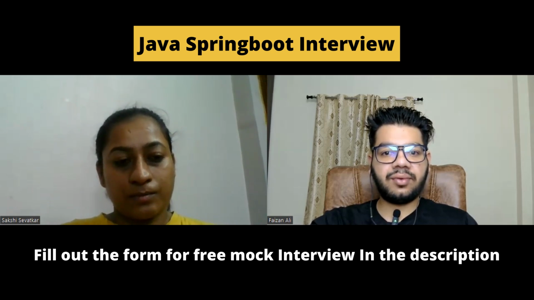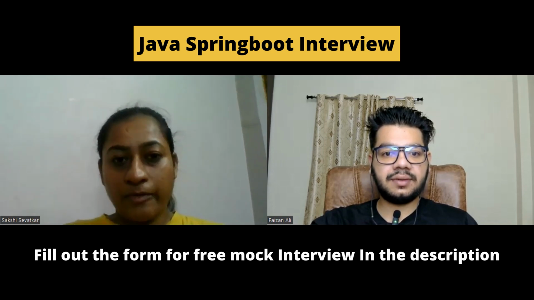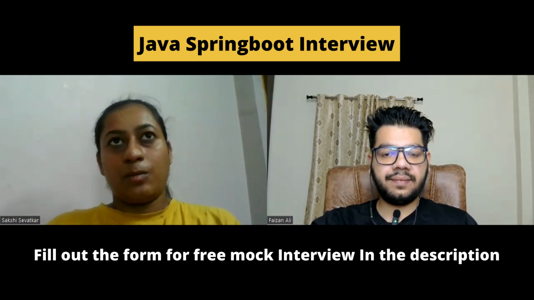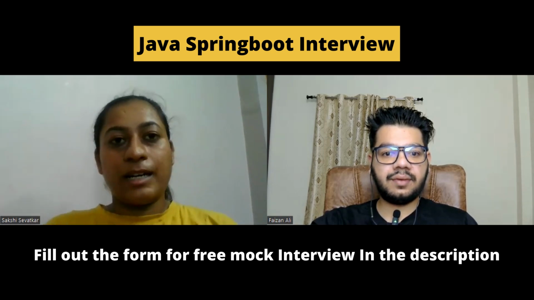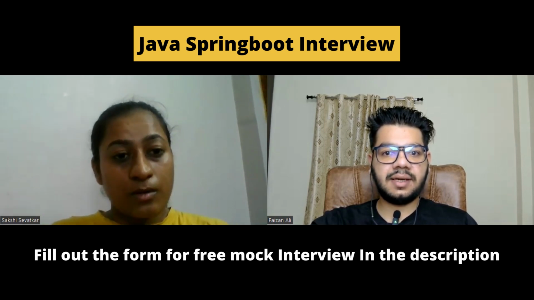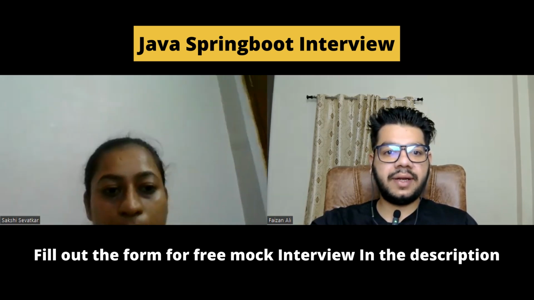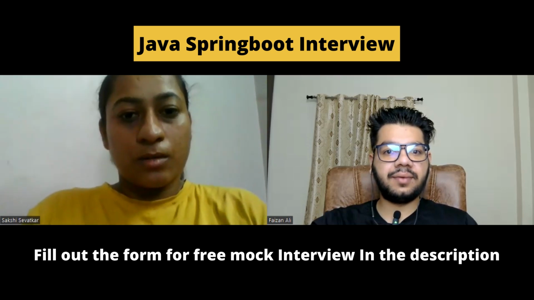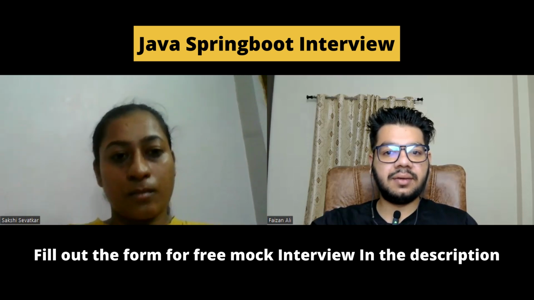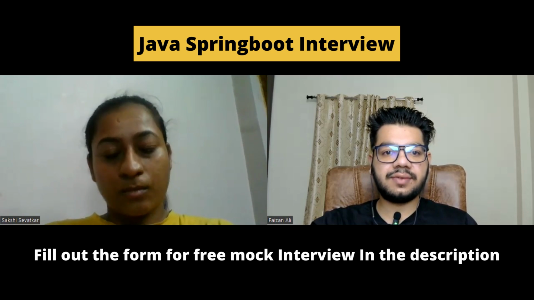Can you explain some of the default configurations that Spring Boot provides for a typical web application? Default configurations? Yes. Sorry, but currently I cannot recall this. Okay. Default configuration basically means things like embedded servers. Spring Boot provides Tomcat, right? And there are some default configurations for Spring MVC with the dispatcher servlet, and for creating tests we have some default configurations, right?